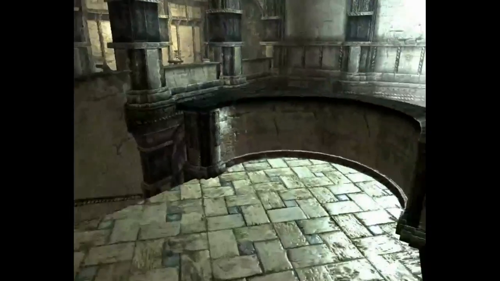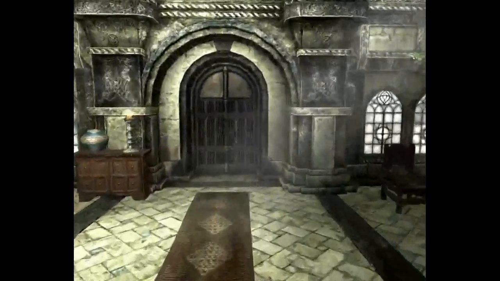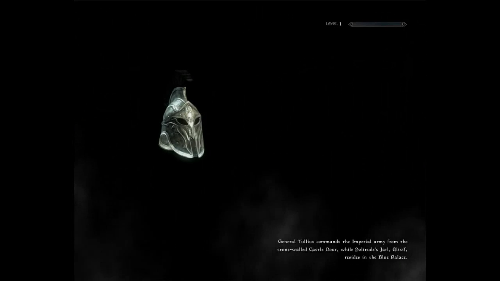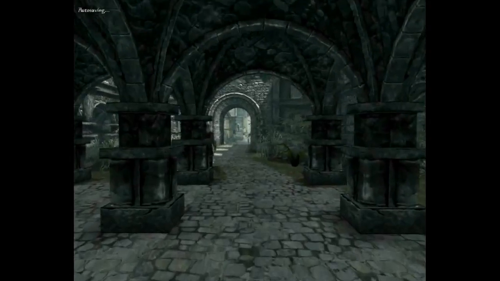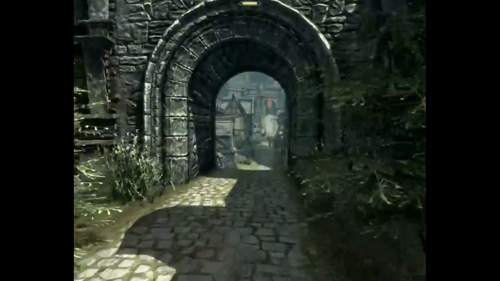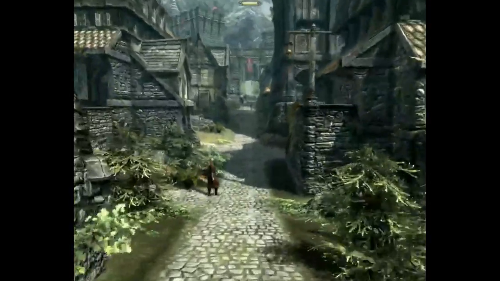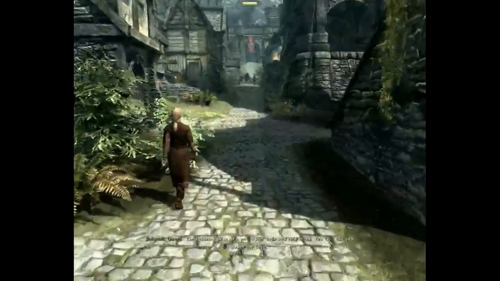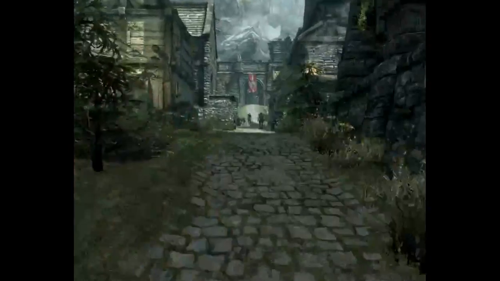There's a quest with Elisif, but you have to be friends with her, so you have to do a few things in and around town. And I'm trying to think what else we could do that's not going to get us horribly murdered. I know who to talk to. The Winking Skeever. It's got warm beds and cold meat. Yes, I know who we need to talk to.